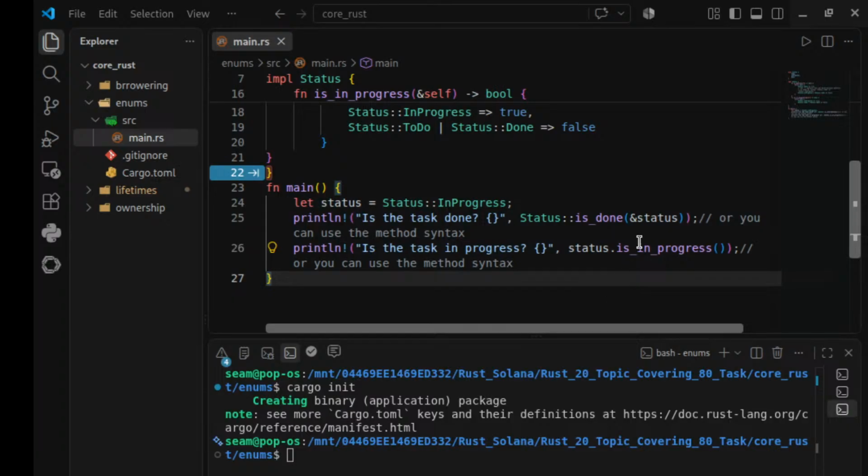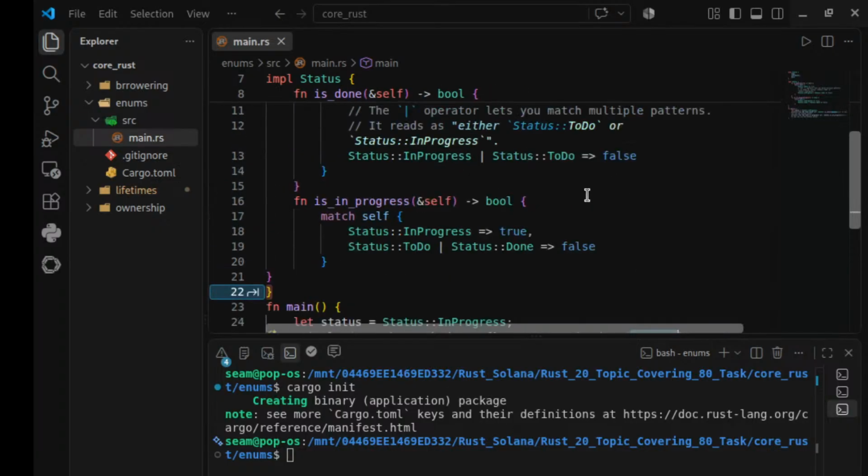This is the function calling system. I just use the function implementation, and I use the function with double colon and push the status reference in the function.